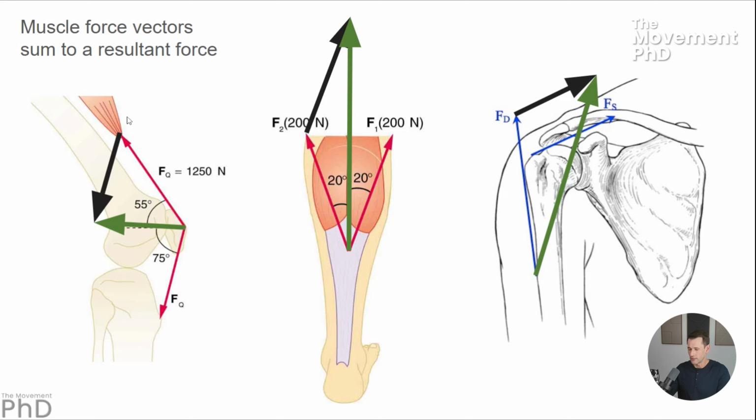At the knee joint, your quadriceps attaches to your patella through its tendon, and that is one force vector. And then your patellar ligament attaches to the tibia, which is another force vector. So in this illustrated example, I took the force vector from the patella to the tibia, moved it to the end of the force vector from your quadriceps tendon, and I summed those two, and that green arrow becomes the resultant force vector that allows your quadriceps to extend your knee.